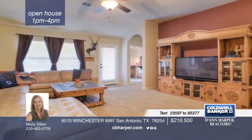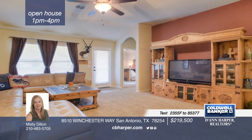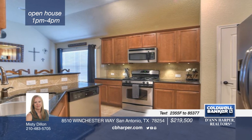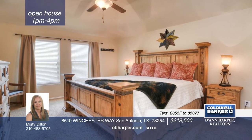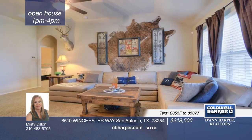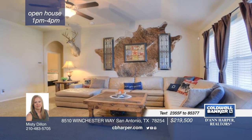This wonderful and energy-efficient open floor plan home boasts a gorgeous kitchen that is equipped with granite countertops, gas cooking, breakfast bar, and undermount sink. The formal dining can easily double as a study if needed. The large, open-style family room is topped with 10-foot ceilings, and the master suite is complete with a luxury bath and walk-in closet. Close to Alamo Ranch shopping and entertainment, this home won't last long. Contact Misty to schedule your private tour.